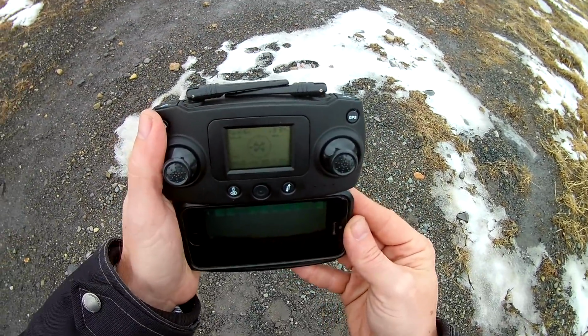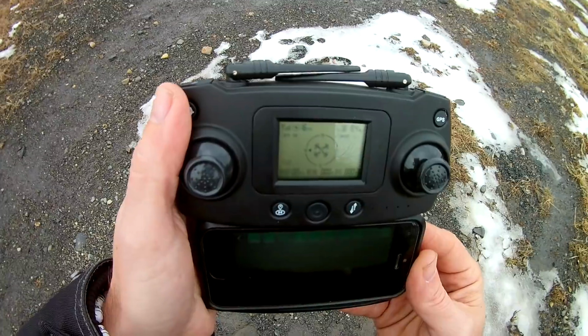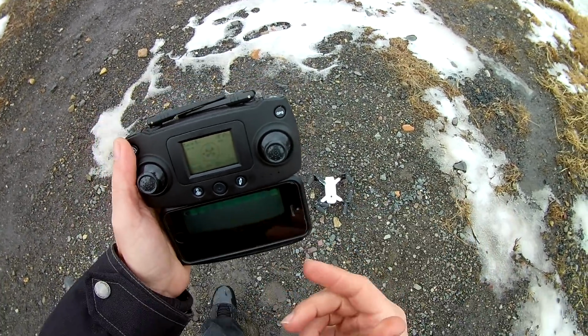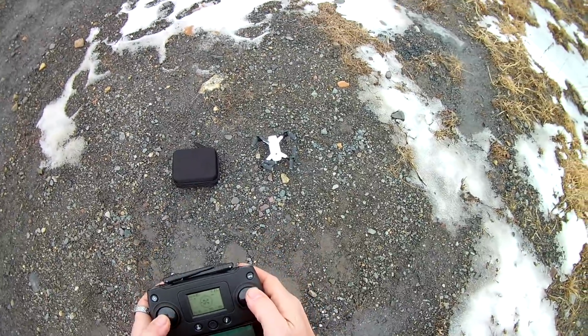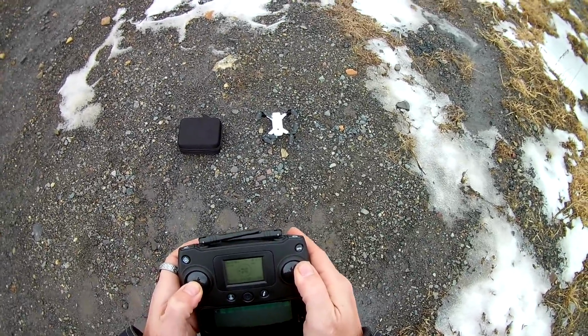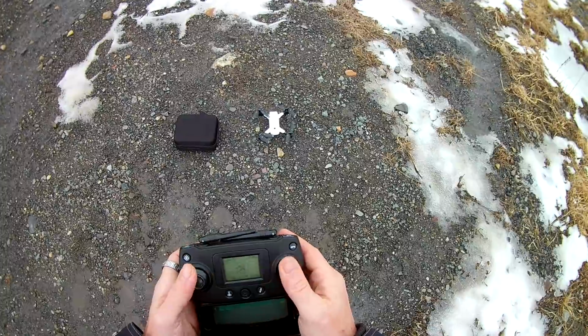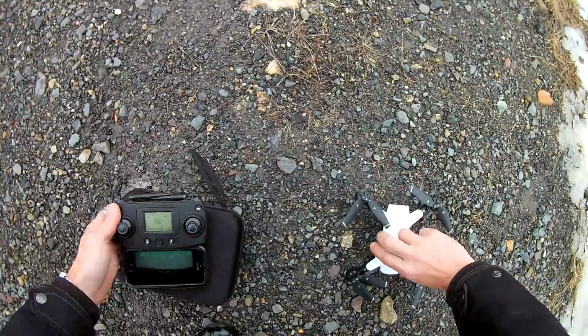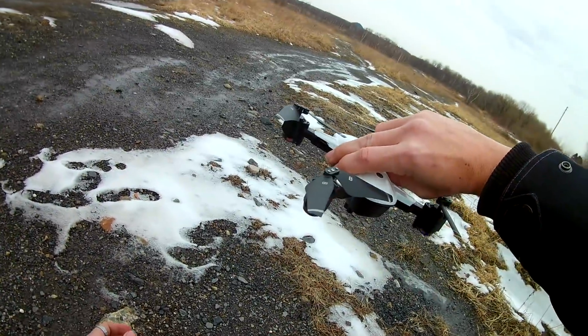So we're connected now. Still not seeing any telemetry. I should have telemetry here. Let's see. Down and out should fire the motors. Or no, it's looking to be calibrated, so I need to calibrate it first. Maybe that's why there's no telemetry. So we got blue and red blinking.